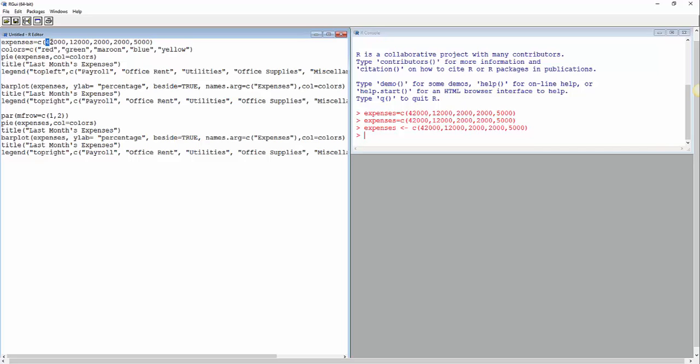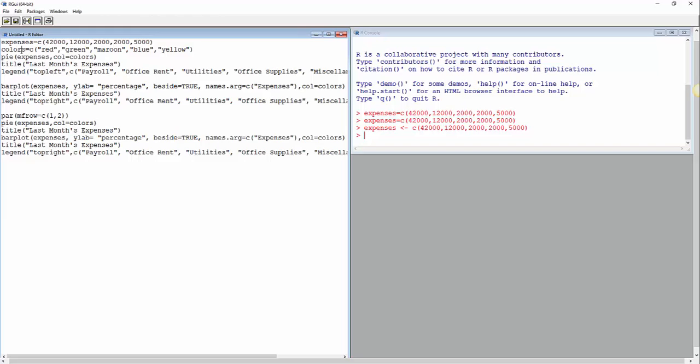The 42,000 was the payroll, so I'm going to tell R I want that to be red. So the order of the colors matters depending on what color you want for each variable. If you don't care, then it wouldn't be a big deal.